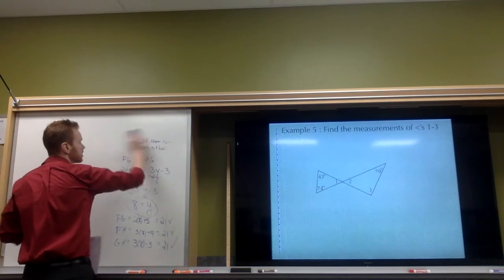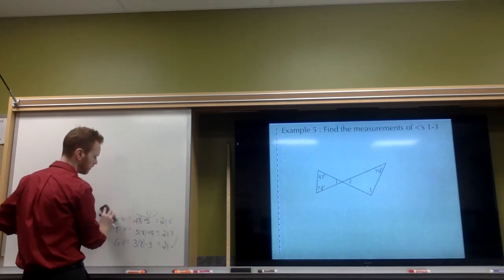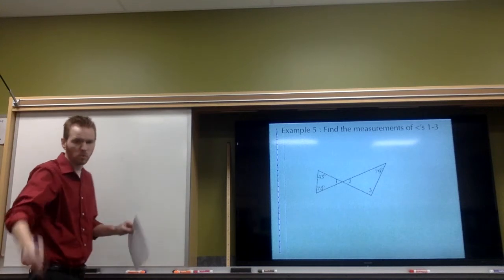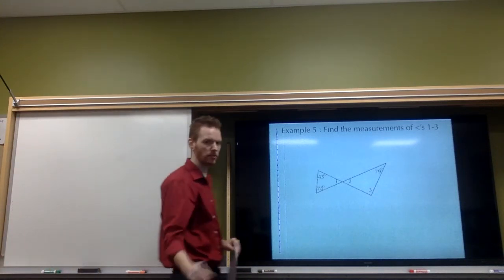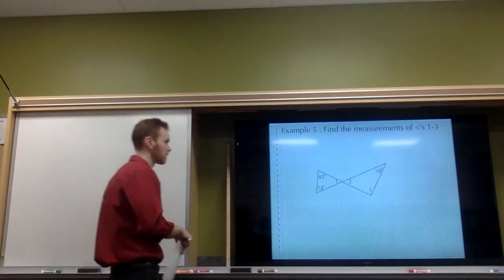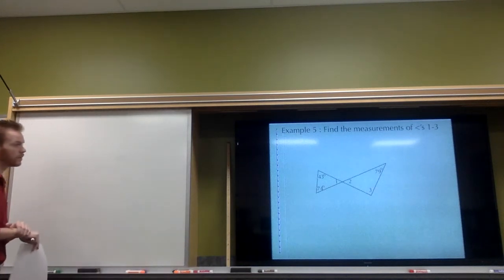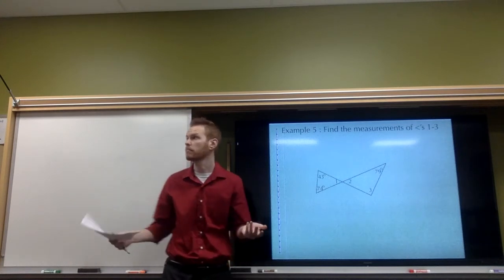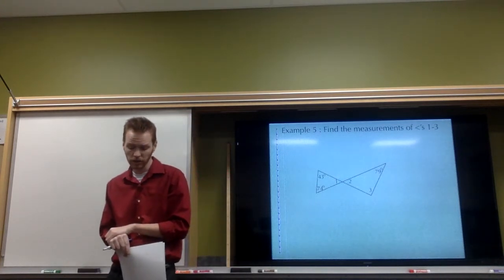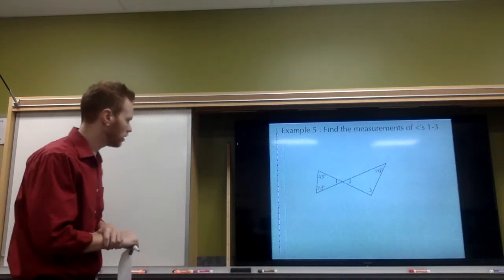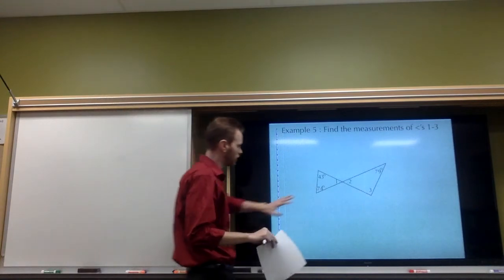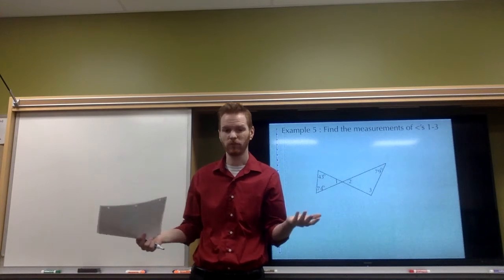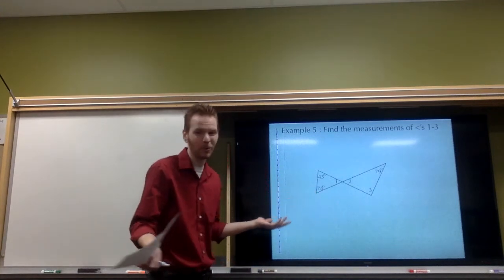And remember, you can pause the video to write down these examples and work them out ahead of time. See if you come up with the same conclusion as we do. All right, I want to figure out what angle 1, angle 2, and angle 3 are. I want to know what their measurements are. Currently, I don't know. So looking at this, I don't want to look at this triangle because it has 2 unknowns in it. And that's going to be, well, no bueno. I'm not going to be able to work with that.